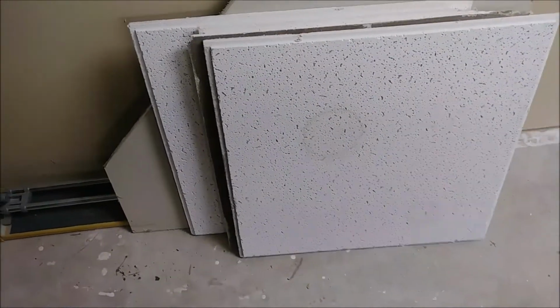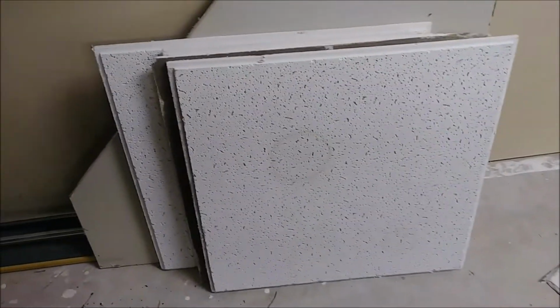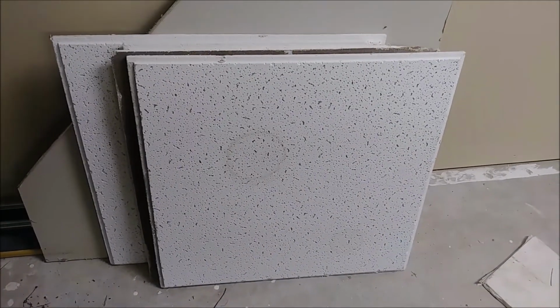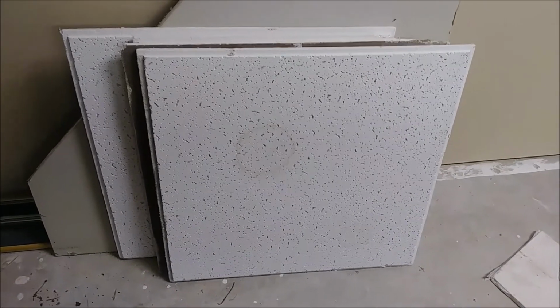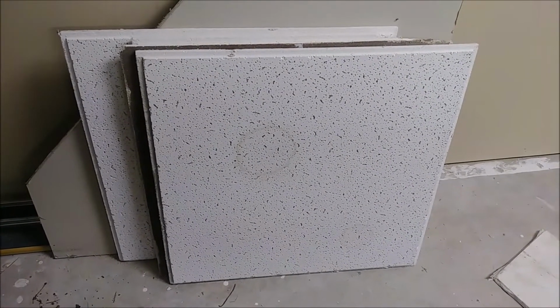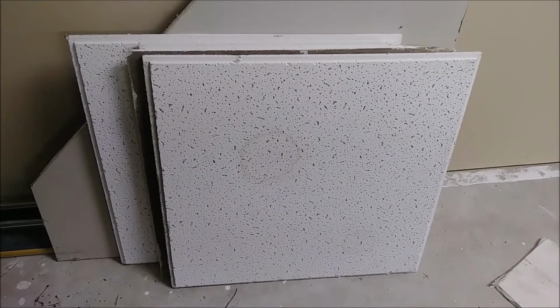This probably happened a couple of years ago. This is not mold, it's actually discoloring of the tile. But I just want to tell you something about acoustic tiles. The paint or the color here is really a flat white. It's a ceiling color, which means it's ceiling paint. And that's what I want to show you, how I'm going to recover these tiles so they look exactly like new tiles.